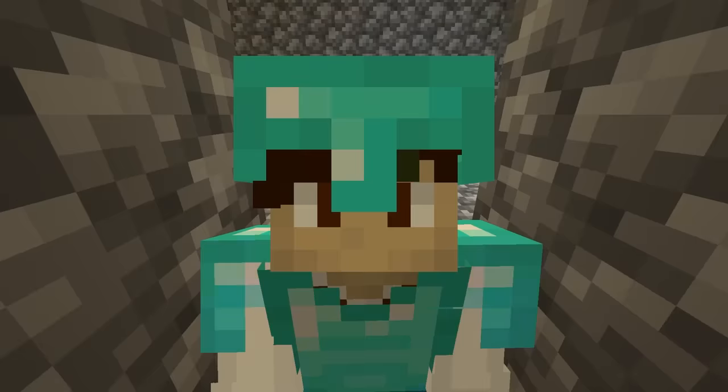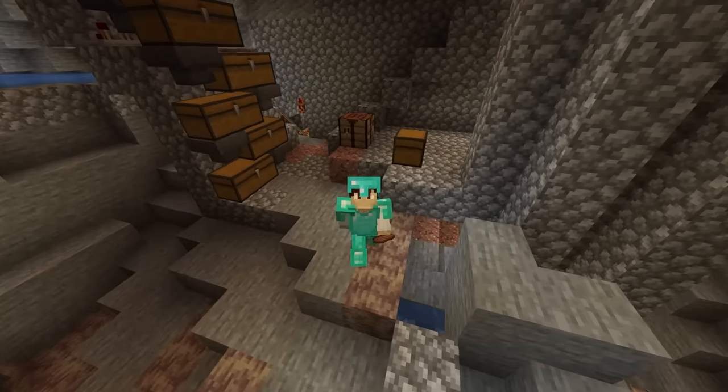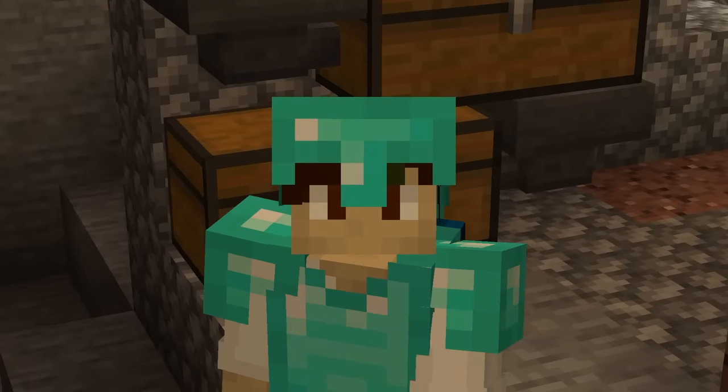Hey, just me and you here. What is this, Joel? What are these chests? Why is the farm looking different? I got a lot of comments telling me how to fix my glow squid farm, and I thought the best way to fix it is to get rid of it entirely and replace it with a different one.